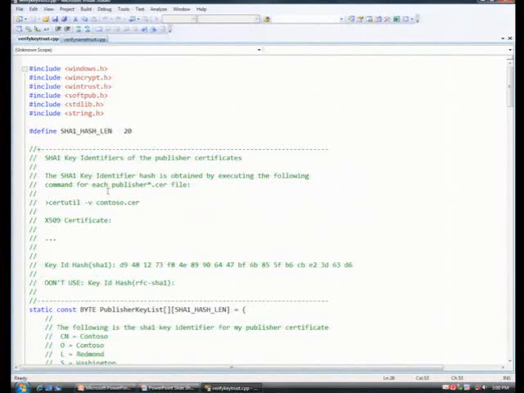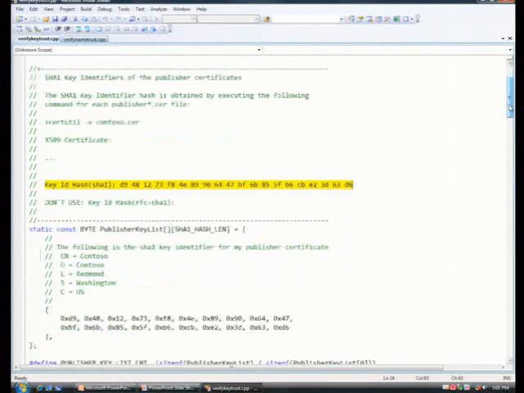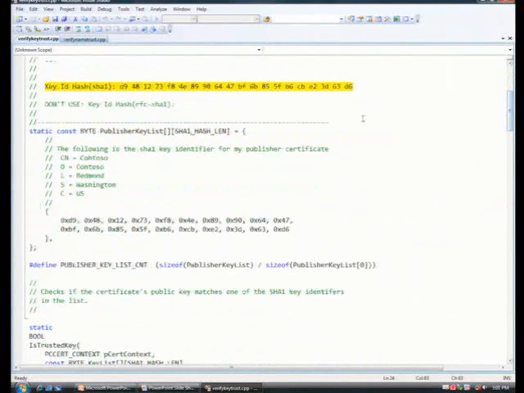The first step is to get your signing certificate and dump the SHA-1 hash of the key using certutil /v. In this verbose output, you'll get the SHA-1 key hash. This SHA-1 key hash will be hard-coded into your signing application, or verifying application.